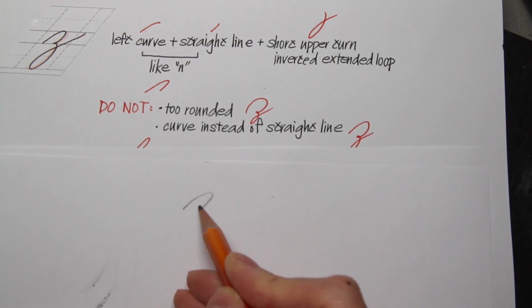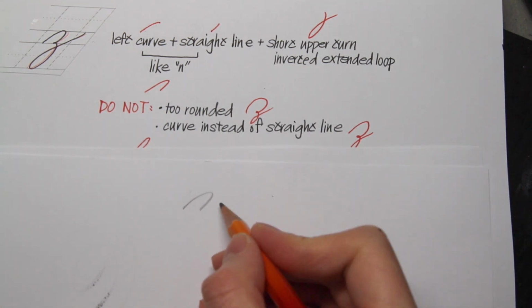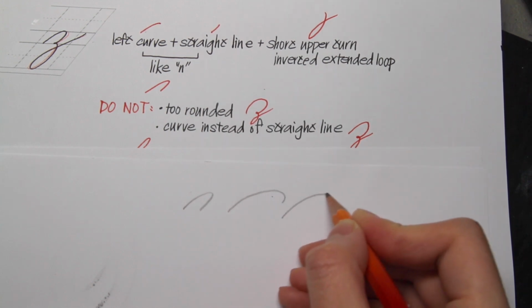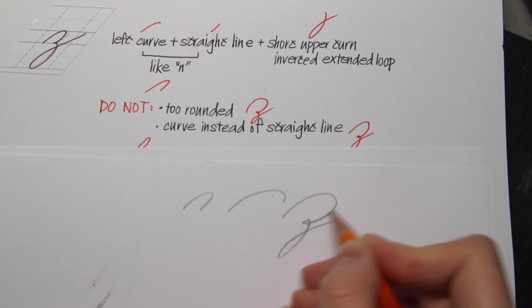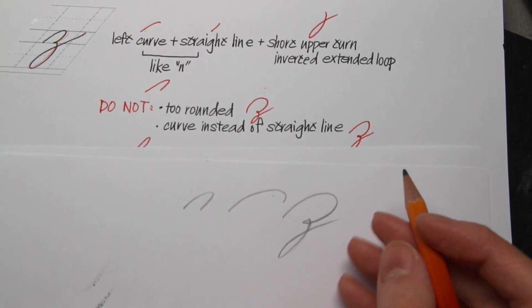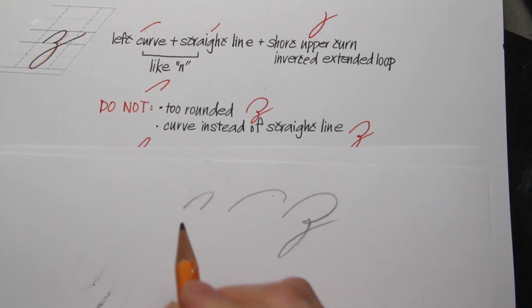The reason I say this, and I know it's mentioned in the handout, and I want to emphasize it, is because there's a tendency for us to make this loop on the Z somewhat bigger. It just feels more natural to the hand. They are just our natural tendencies, at least for me. So think for the letter N, that's the right spacing you want.